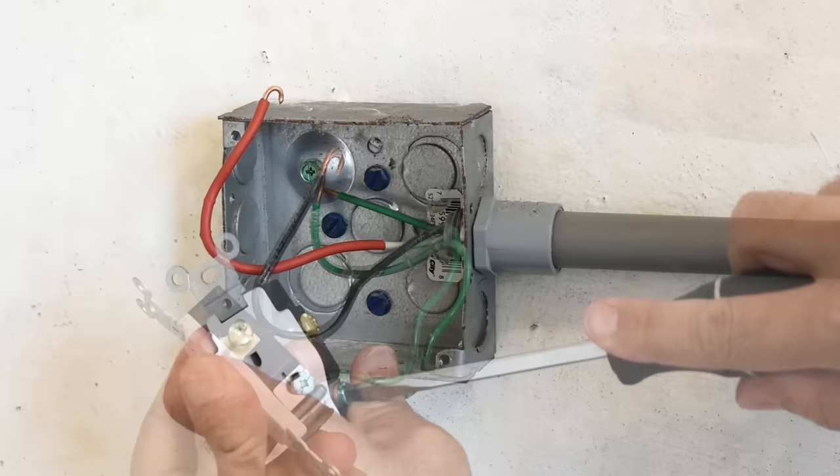I'm going to pop out the breaker because I want you to see the bus bars. I'm switching the breaker from a single pole to a double pole — the single pole is right here, and the double has a common trip. Now you can see that the wire goes to a bus bar coming straight down. The breaker makes contact with that connection to give you 120 volts between that point and the rail. On the other side there's another piece of metal connected to the other bus bar. To have 240 volts, the breaker needs one pole on this bus bar and the other pole on the opposite bus bar — the two together give you 240.